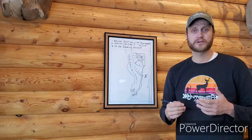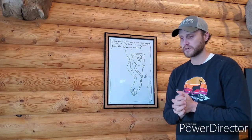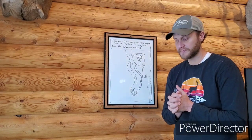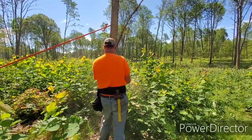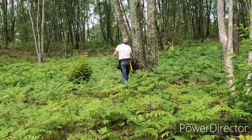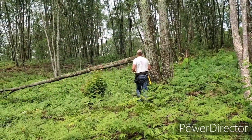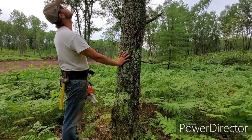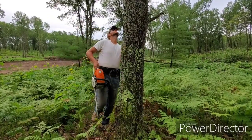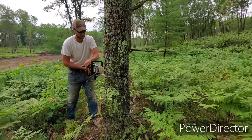Number two is species of trees and size — a big portion of hinge cutting. A lot of folks cringe when you decide to cut oak, especially white oak or red oak. My rule of thumb on species is: if your property — whether you're in the Upper Peninsula of Michigan, western Wisconsin, Minnesota, Vermont, or the Northeast — doesn't have plentiful oak dropping acorns, you have to be creative about what you hinge cut. You don't want to drop the only oak tree on your property.